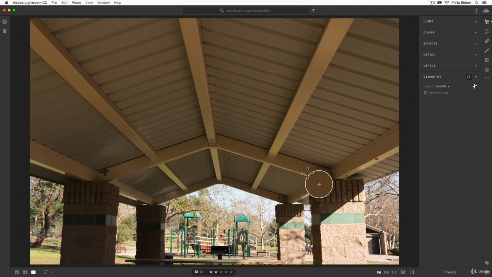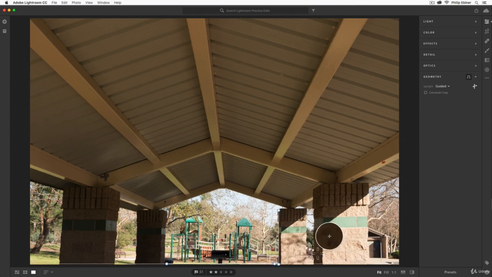What you have to do is put in two lines in your image. They can both be vertical, they could both be horizontal. One can be vertical, one can be horizontal. So if I click and drag along this pillar perfectly up and down as possible, nothing happens. If I then click along this bench and let go, Lightroom is going to look at those two lines and say, we're going to adjust it and crop it and warp it so that that first line is perfectly up and down and that bottom line is perfectly flat, horizontal.